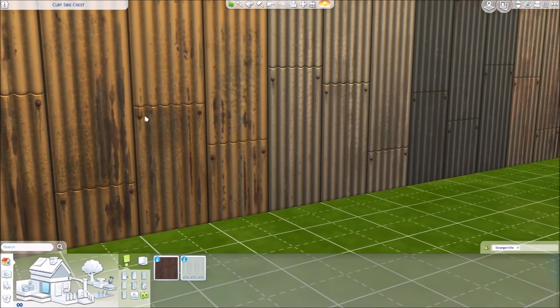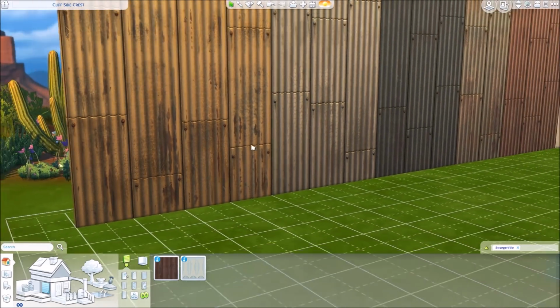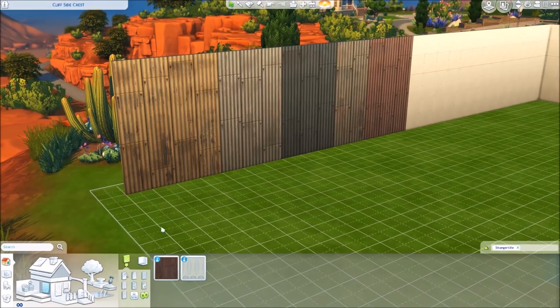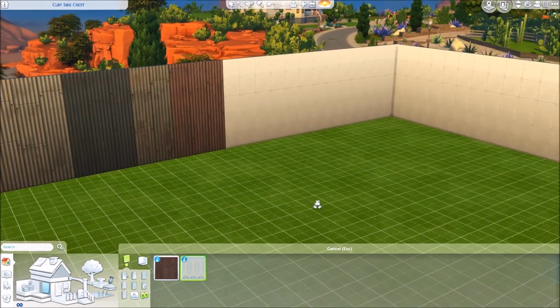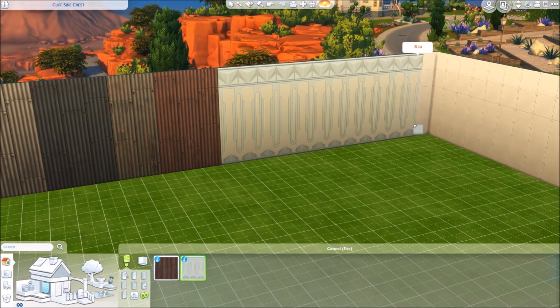And if you look closely, these screws right here look really rusty, and I think it's so cool. I'm really excited about this wallpaper. And then this one is called Metal Enclosure, and this one is very futuristic looking.